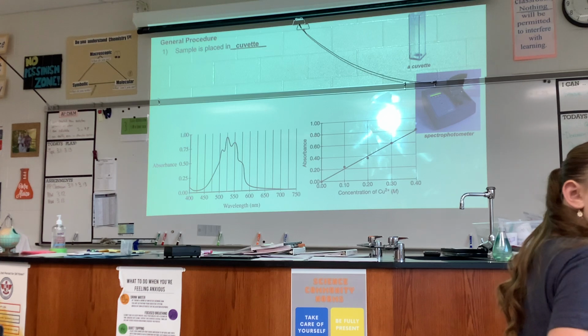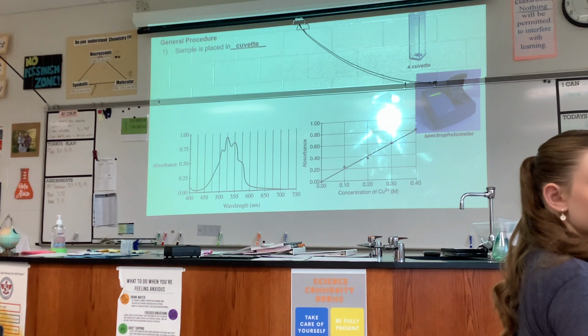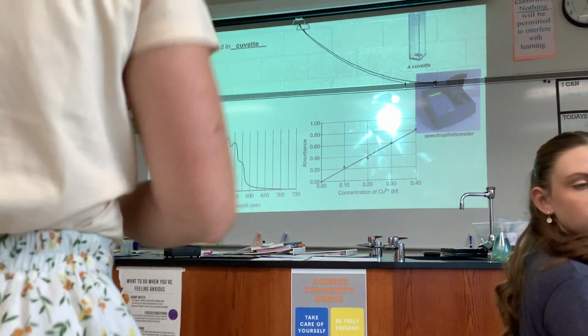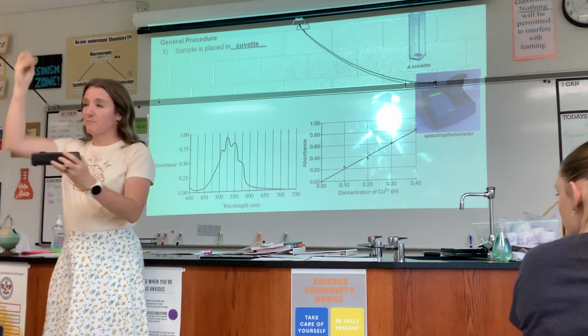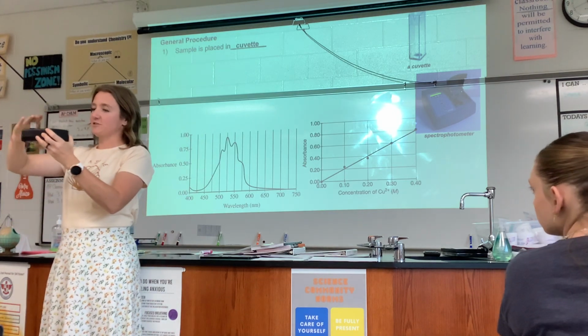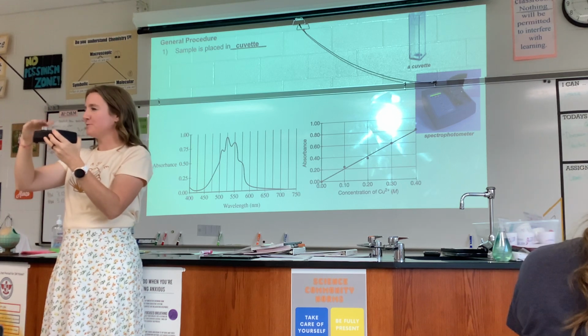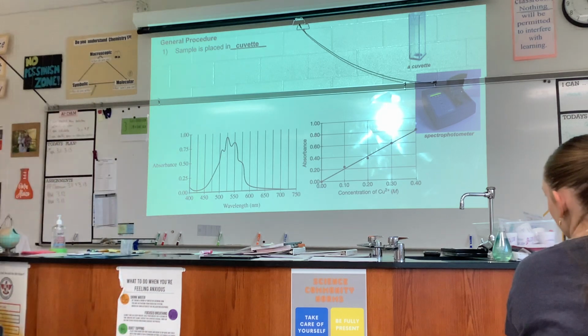The idea of that is there's a certain way you want to put it in the machine. You want to put it through so that light passes through the clear side, not the graded way, okay? So we put our sample in our cuvette, and then we place it inside your spectrophotometer, like so. They have little caps you can put on top of it, but it doesn't really matter.